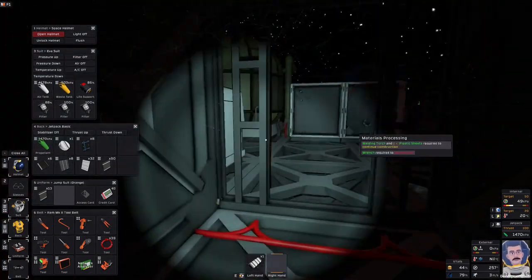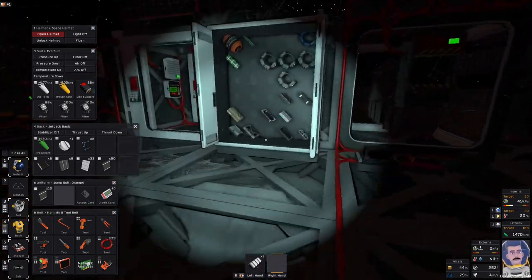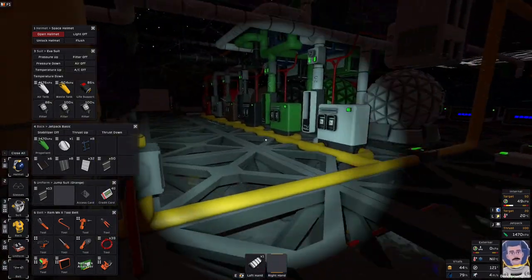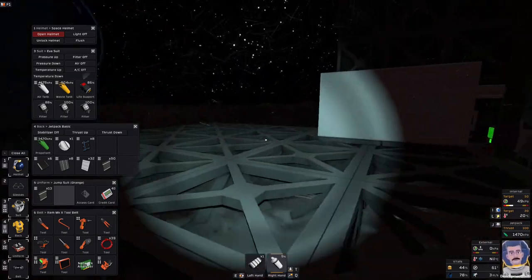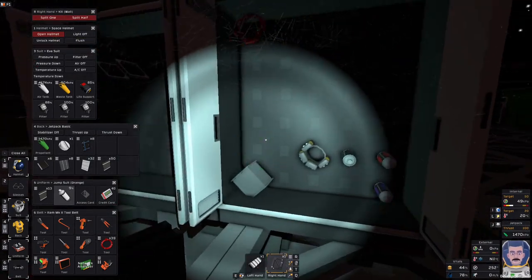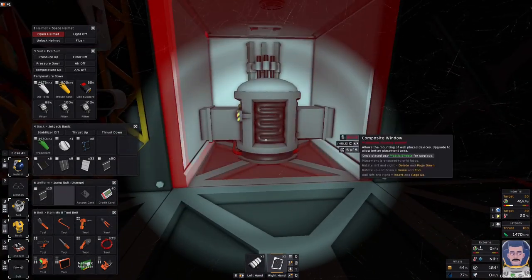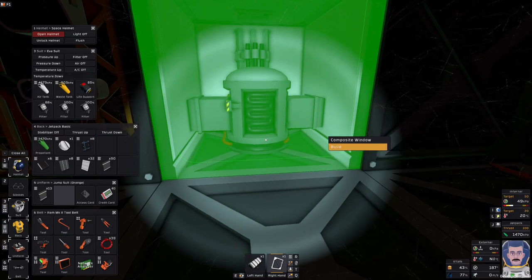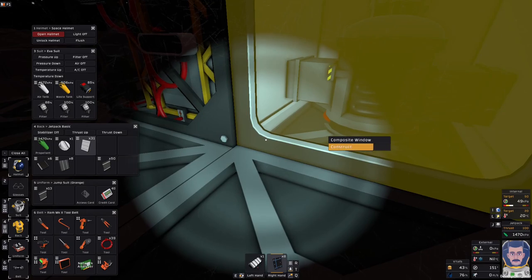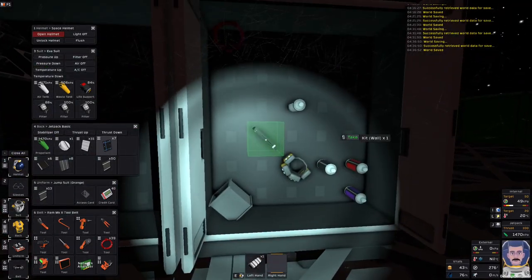Us a window kit here. No walls left. Build the other one too.